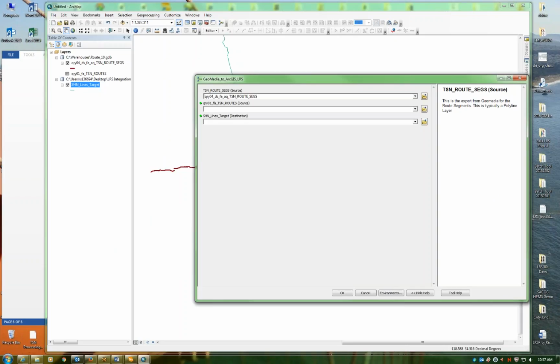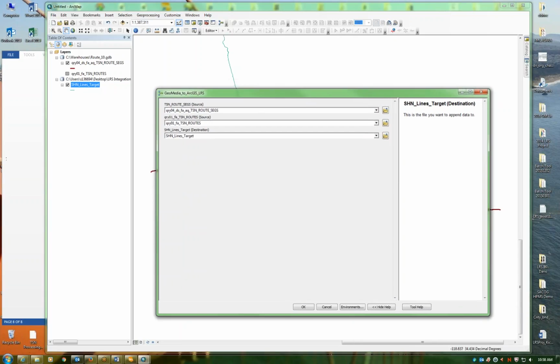So okay, the first input is going to be the query 4, the geometry. Okay. The second input is query 1, which is basically the attributes. This one here. Mm-hmm. And then the last input is the target feature class, which is SHN lines target, and that contains the structure. That is the structure that you'll populate Highway 10 into, and then say OK.